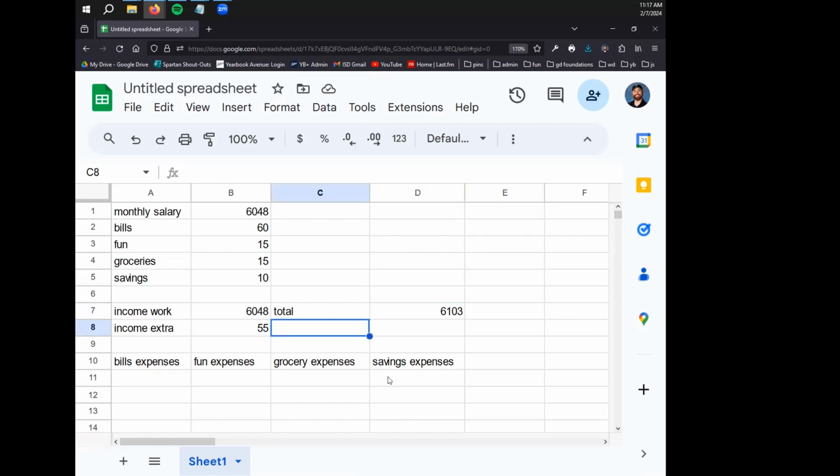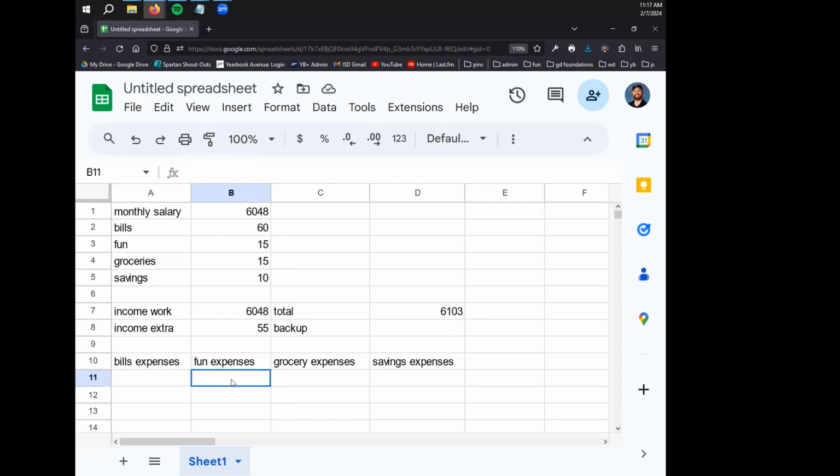This is where I like to add the backup section, which we'll come back to later because we need some expenses before we do any of that. So you just have a backup section underneath your total section. This is ugly. I will show you how to format it later. We just need to understand how the functions work before we do any of that. So I've set my bill total to be 60% of my total income, my fun money to be 15% of my total income. Same thing for groceries. And I'm trying to save 10% of my total income.